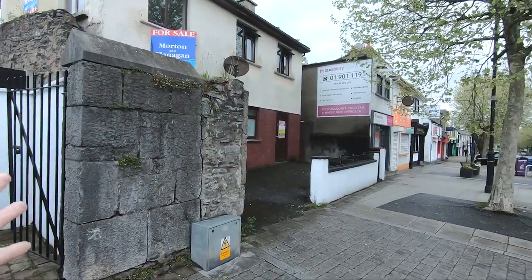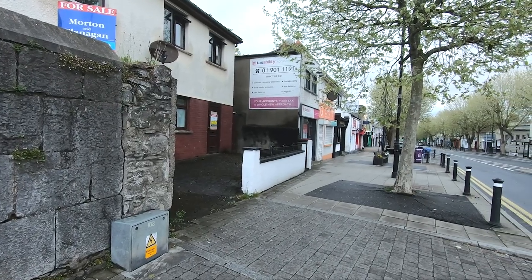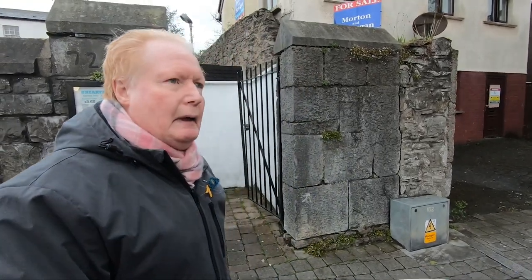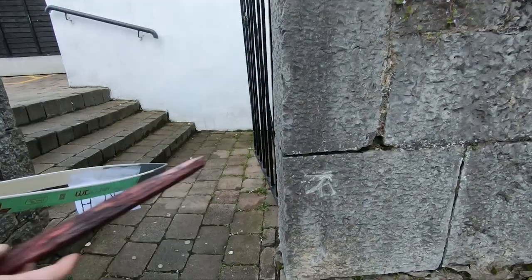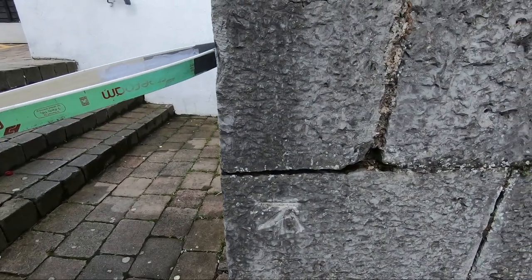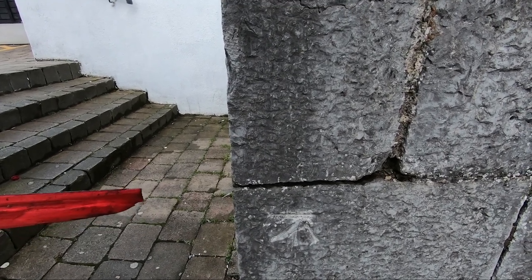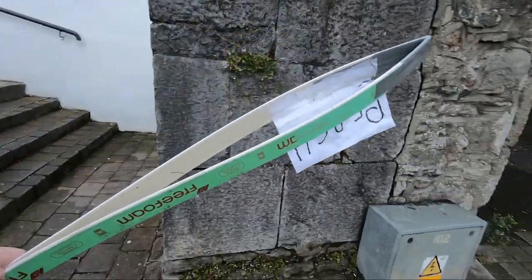We're now entering on the east side of Swords — if you train the camera along down there, you can see how rectilinear the line of the houses is — it's never broken, completely continuous. Swords Main Street is 800 metres long and 80 yards wide. The first road in Swords was based on the monastic site. There's beautiful limestone sculpture on this particular building — very high class materials used in it. Down here we see a mason's mark, which was a guarantee that this particular mason and his team did good work and could be contacted afterwards for extra jobs — a kind of advertisement.